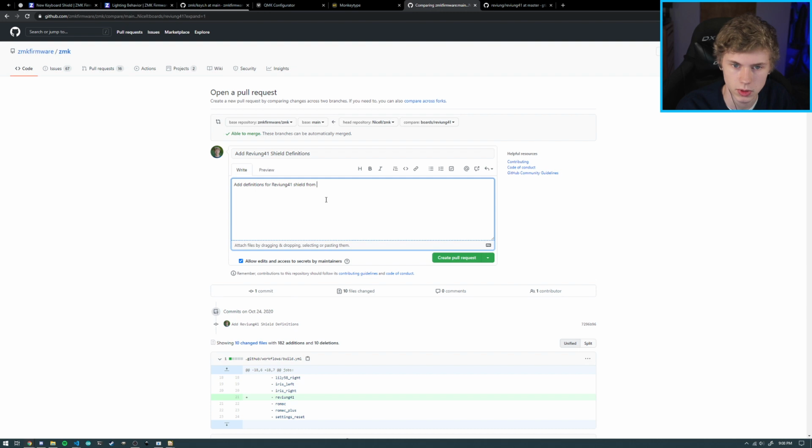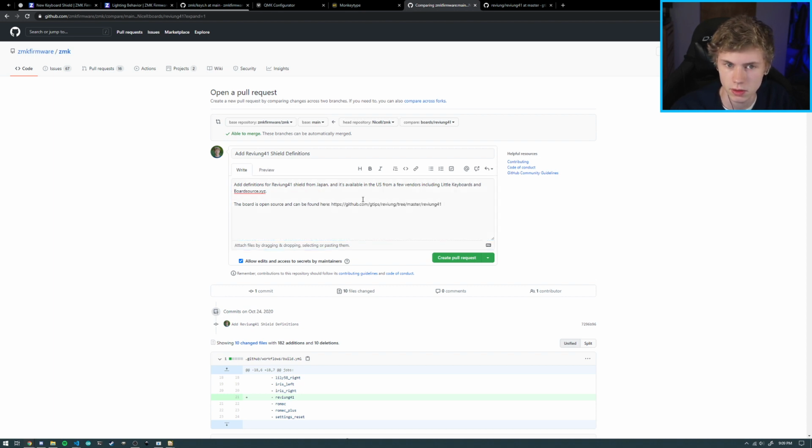Shield from Japan available. So I'm going to say it's available in the US from a few vendors. Little Keyboards where I got mine, and Board Source I believe has it. It's open source and can be found here. All right. I think we're good to go to push this then and commit it.